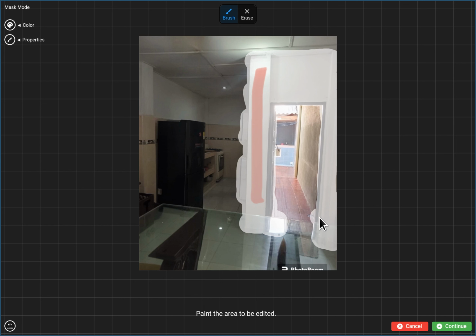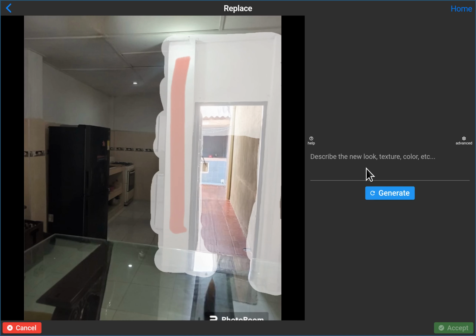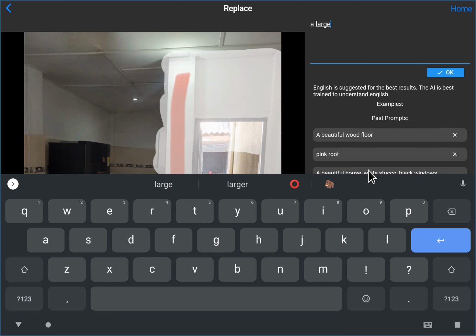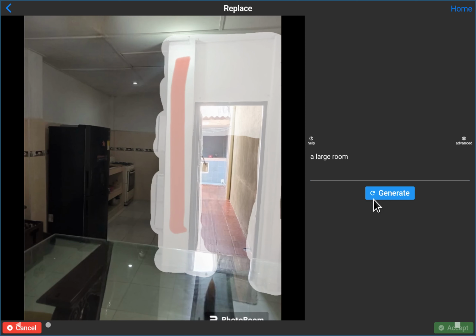You have to get rid of all the stuff, even through the glass table. This picture would be a lot easier without this glass table, but this will be fine. We'll be able to make it work. So let's start there and see what happens. The problem might be we actually need to make it a little bit bigger because we need a door back here. Let's give it that much area. A large room. I don't really know what to put in for the prompt here. Let's just give some things a try.